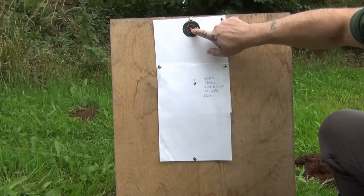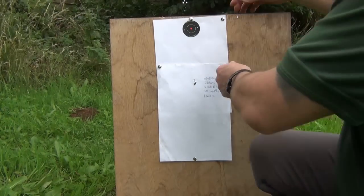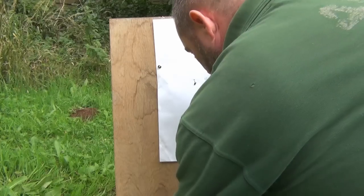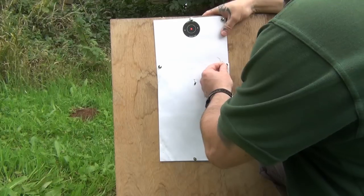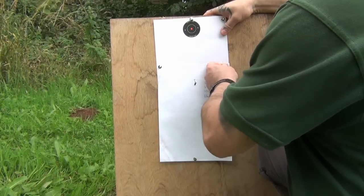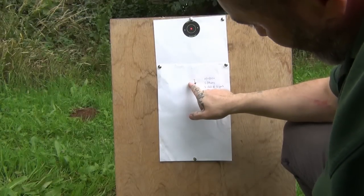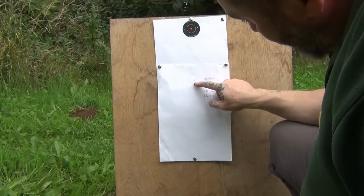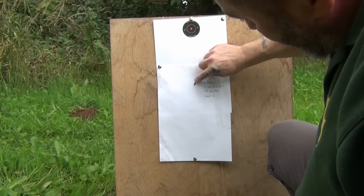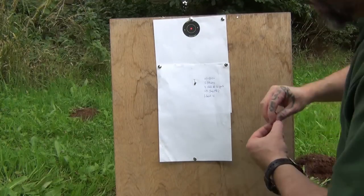You can see I was aiming up here at that red dot, and the shots dropped low. Looks like paper's coming off. That was good timing. Luckily I managed to get those three shots off when the breeze had died down, otherwise the shots would have gone left or right of the vertical. I can see two pellets there touching each other, stacked up on top of each other, and I think one of them went a little bit higher here. But for that distance in this weather, I'm really happy with that, with a spring piston rifle.